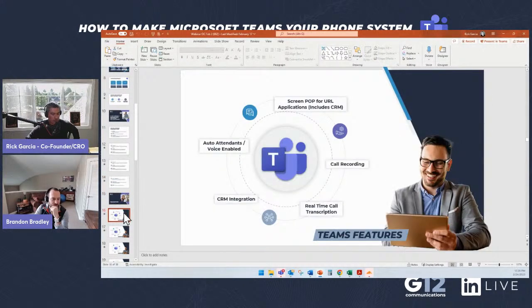Here we go. This is a big one for those organizations out there that want integration with whatever CRM or application they are using. That one is just really useful. I mean, a second ago I had my HubSpot pop up along with my Teams thing, which I put on do not disturb or whatever.